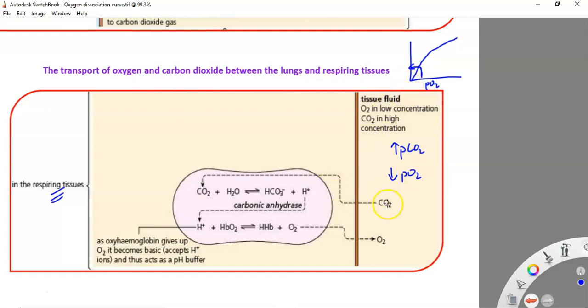Look at this: carbon dioxide gets into the red blood cell, combines with water in the presence of carbonic anhydrase, and you get hydrogen carbonate ion and H+. What will that H+ do? It combines with the hemoglobin, like there's oxyhemoglobin, and causes a distortion, thereby causing oxyhemoglobin to dissociate and release oxygen, and hemoglobinic acid is formed. The oxygen then leaves the red blood cell and goes to the respiring tissue. Alright, so that's basically how oxygen is taken up and released from the red blood cell.